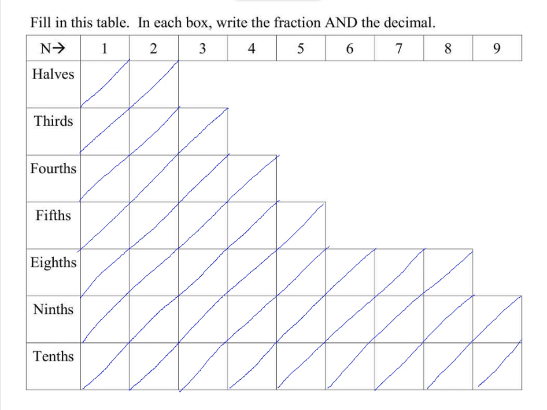All right, so what I want you to do, we can talk about halves and then I'll do another one somewhere along the way. Put the fraction on the left side. So halves we said was something divided by 2. We have a 1 in the numerator column right here, so I'm going to put the 1 over 2. And then over here, still halves, but now the numerator is a 2, so I'm going to put 2 over 2. And earlier we said the decimal version of 1/2 was what? 0.5. What is the decimal version of 2 over 2? Yeah, it's just 1, so we're going to put 1. That reduces down to 1.